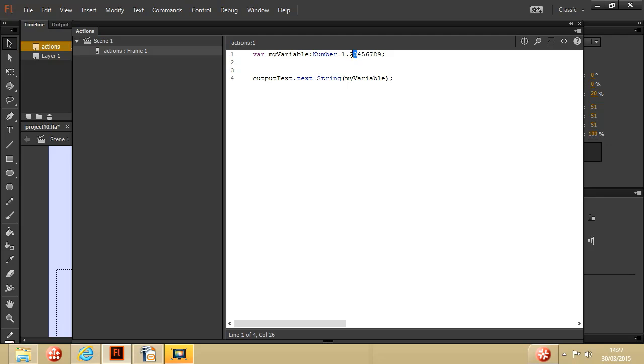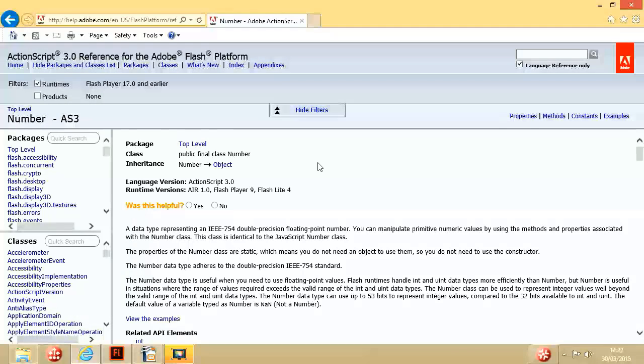But I only want part of it to be displayed, so I'm going to look at Adobe Live Docs, which I have here. You would have to first search for number inside the search box up there. I already have number showing.